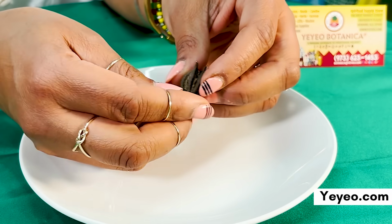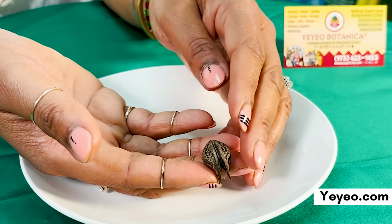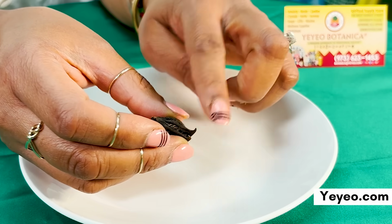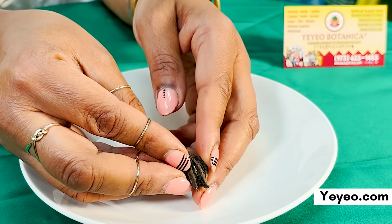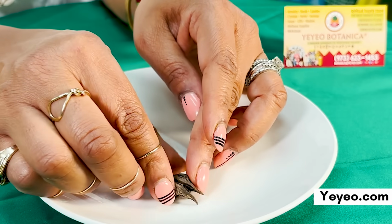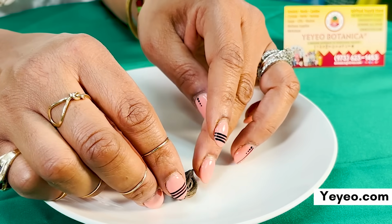Initially when you see it in nature, it has two very, very sharp points here in the front, and it is used for defensive work. You can put bat head root in an amulet. You can put it in a bag. Most people do not turn this into powder, but carrying it on you and even having it in a space, oh my gosh, it just works by being there.